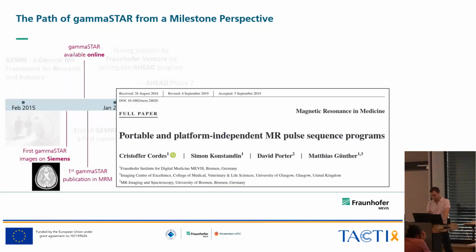Yeah, this was then published in Magnetic Resonance in Medicine back in 2018. So that was really the backbone of the whole framework. And just 2 or 3 months ago, we published another paper showing the new iteration of the framework, also in Magnetic Resonance in Medicine.